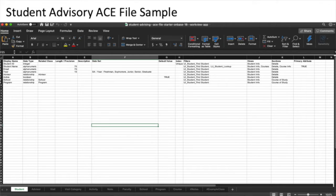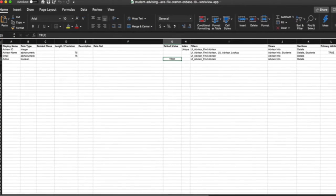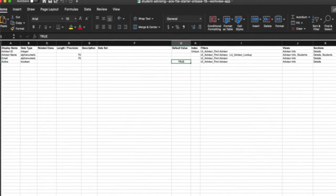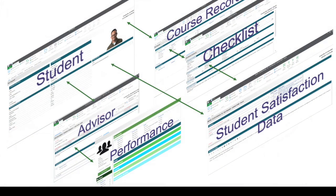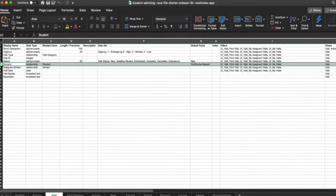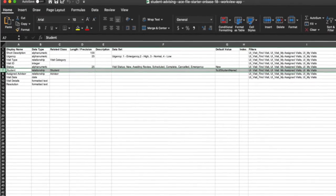So legitimately, when we talk about rapid application development in the past, Hyland was all configuration, but it was really a time consuming process. You had to go in and configure every single table, every single attribute, and then go back after you've done that and relate them all to one another, make sure everything made sense before you built and went forward. Well, now you do that all ahead of time on an Excel file, and we've got some great error handling. When you upload that, it'll tell you if there are some problems between your relational data. So it's really, really quick to get started.